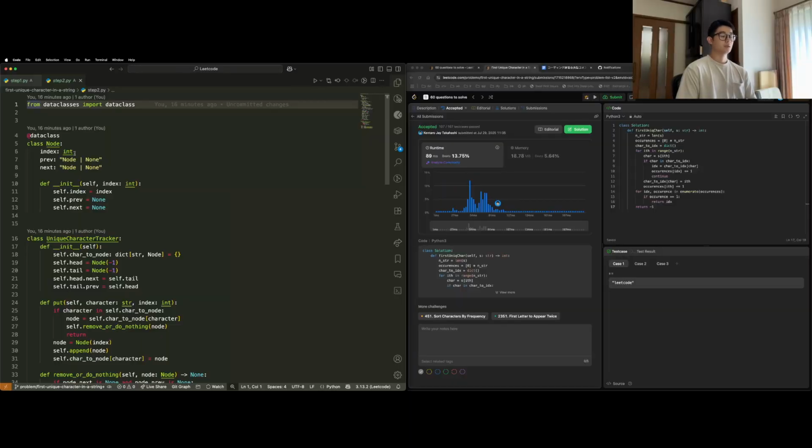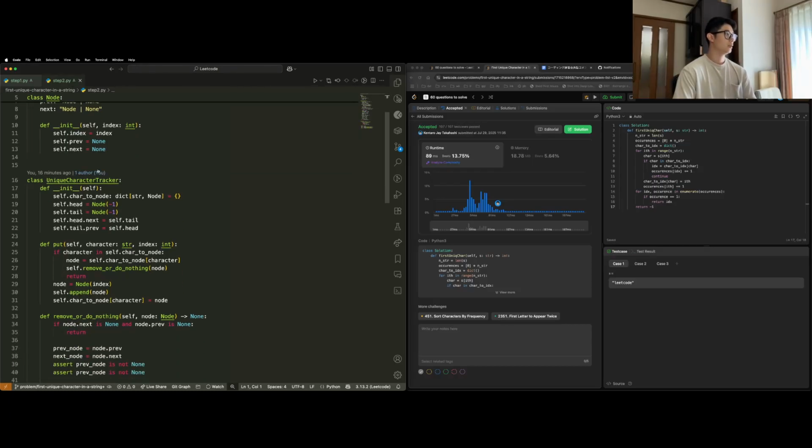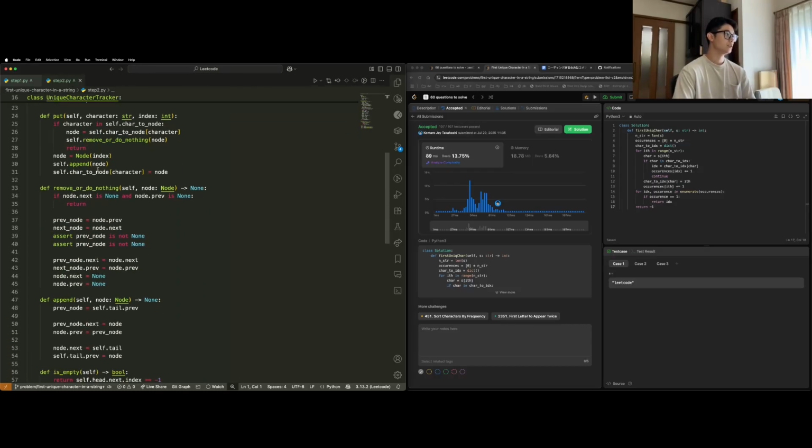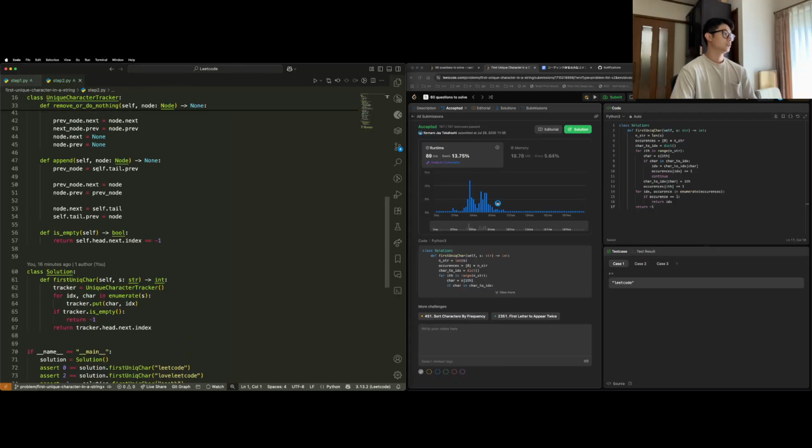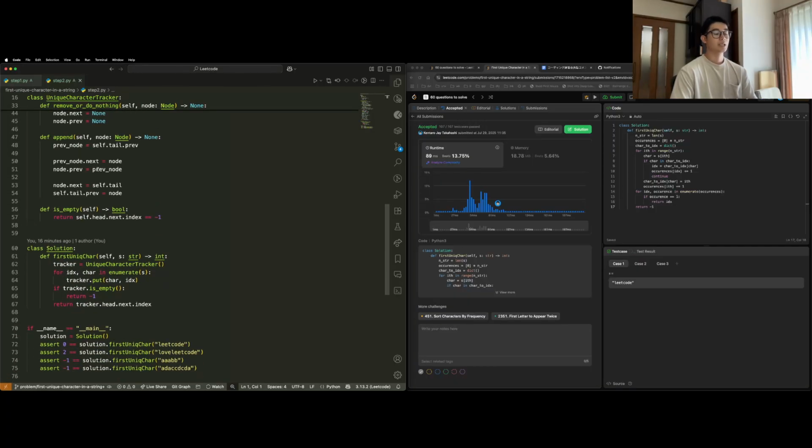I wanted to solve my problem in this way, so I changed a little bit of my code. So this uses a least recently used cache. So what it does is like a variation of the LRU cache mechanism.